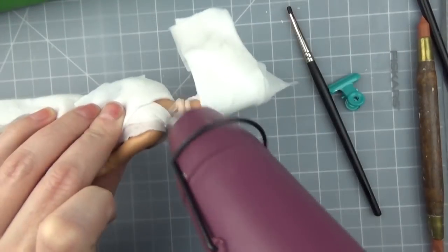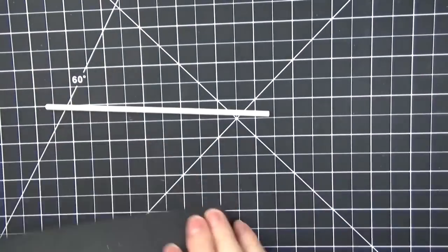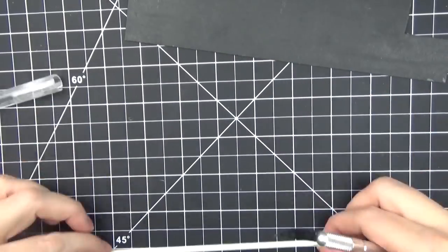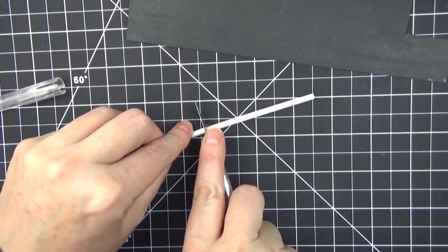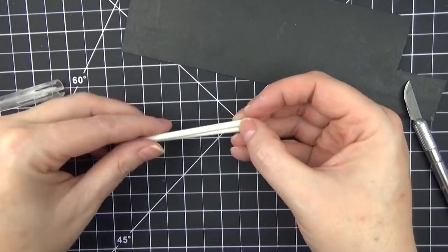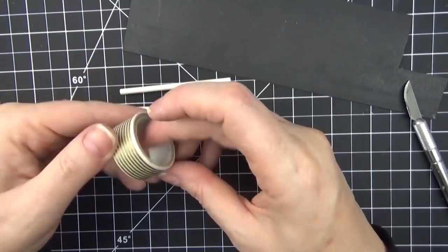So to heat that up or bake it, I've covered up the rest of the doll with some cloth, and I'm just carefully heating it up in small increments so I don't burn the rest of the doll while doing that. I don't want to put the whole doll in the oven, obviously, because that would cause a lot of damage.